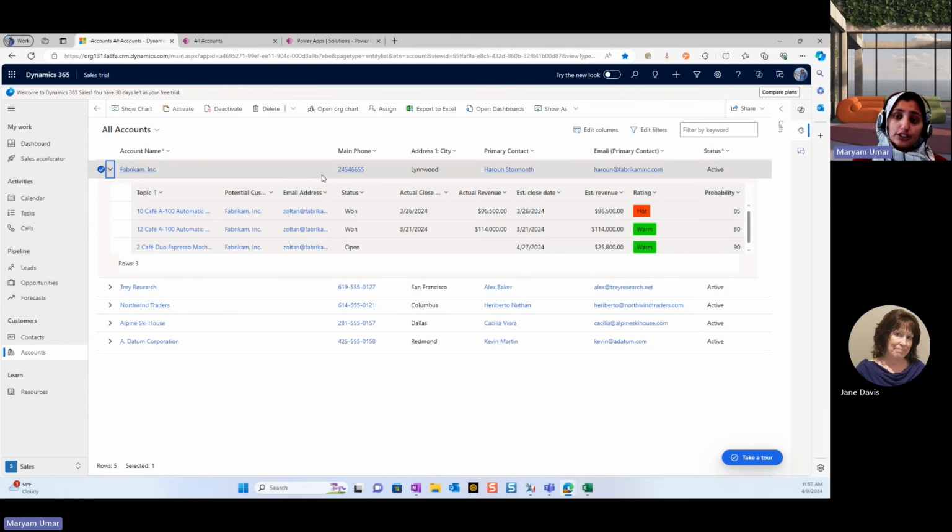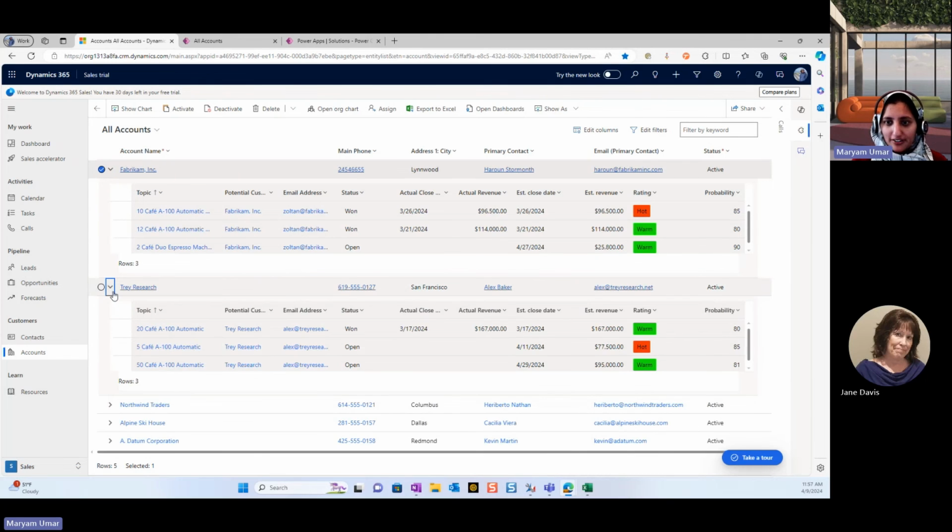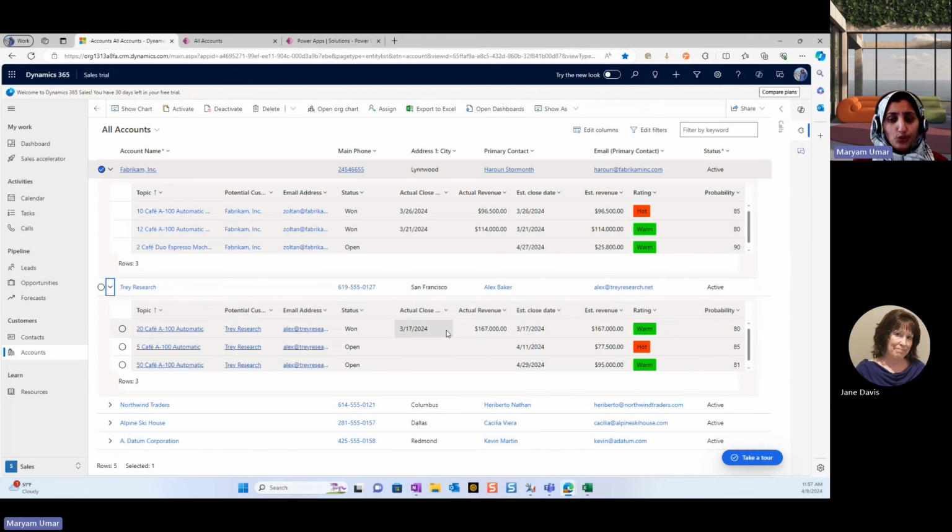Another powerful feature, you remember I mentioned that I want to see different colors for this rating. Now you can see I have red color for hot, green for warm, and if I have cold it will be yellow. It might be here somewhere, like someone has a cold. So you can see how I can see a different color for each option set, and I can differentiate.